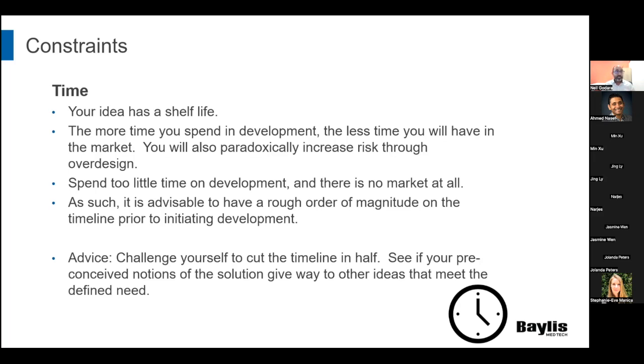So we do an honest evaluation to say, okay, if I had to cut it in half, what would have to go, right? And what you end up doing sometimes is cutting some parts of the design or some of your assumptions. And after looking at it, you might say, well, actually, I don't need that when I go back and look at my defined need. And it'll help you focus your project.